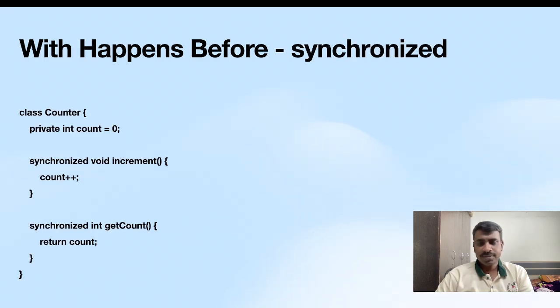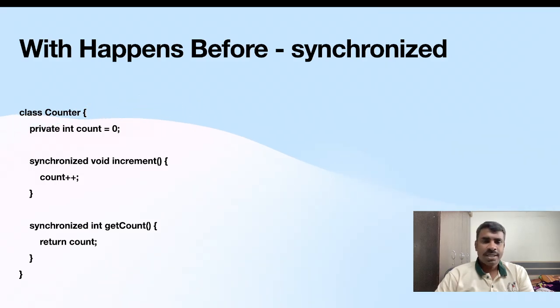Another example is with the synchronized keyword. If we are using the synchronized keyword, what will happen? It will lock and unlock, right? Whenever one thread is using that particular method, it will lock that method, then after its use it will unlock the method. So at a time only one thread can access this particular method, so that we can ensure concurrent updates will not happen and cause an issue.